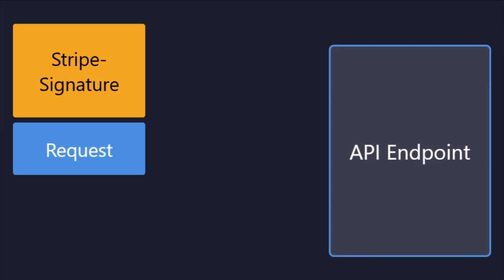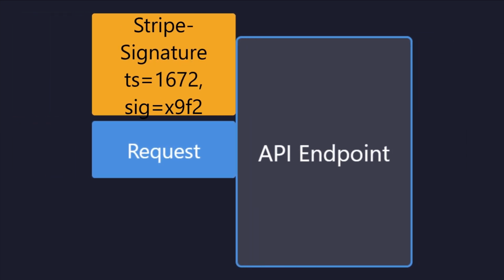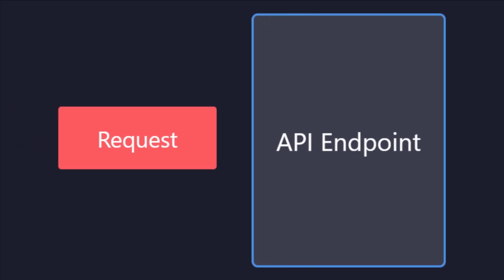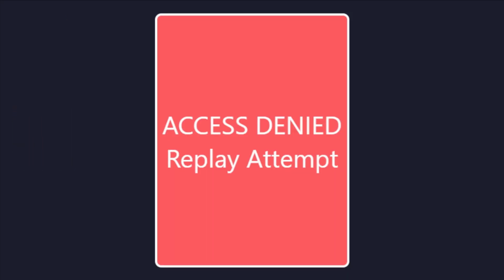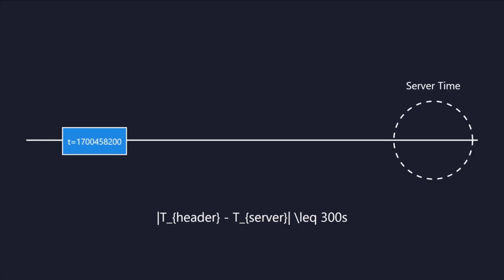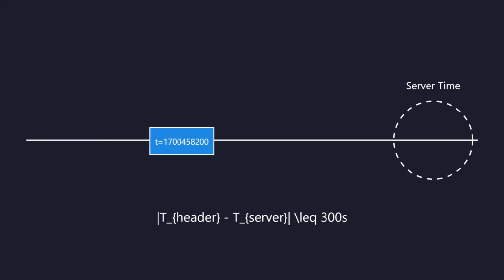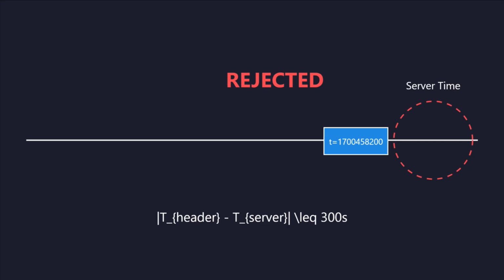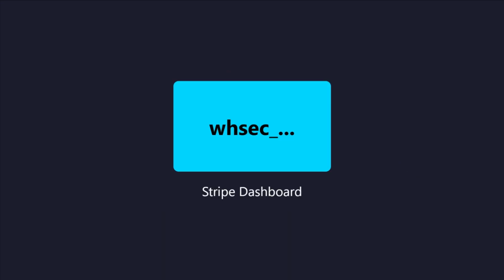Every request includes a Stripe signature header. This header contains a timestamp and one or more signatures. Ignoring this header leaves your endpoint vulnerable to replay attacks and unauthorized data injection from malicious actors. The signature header includes a Unix timestamp prefixed with lowercase t. Compare this value against your current server time. Reject any requests where the difference exceeds 300 seconds to mitigate the risk of intercepted packet replay.